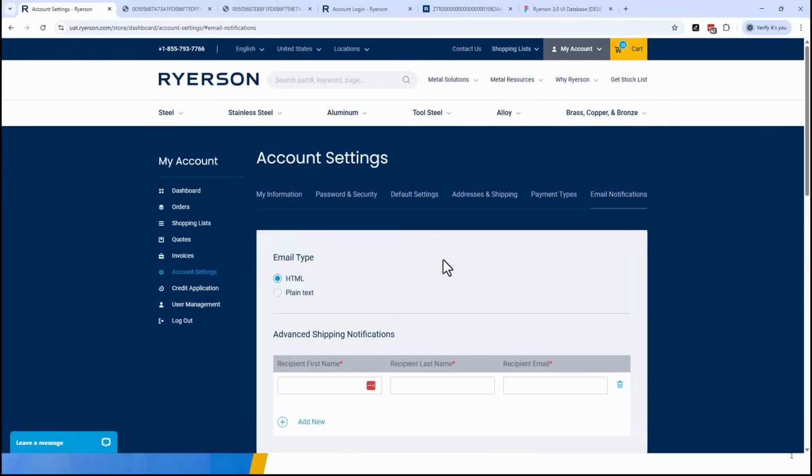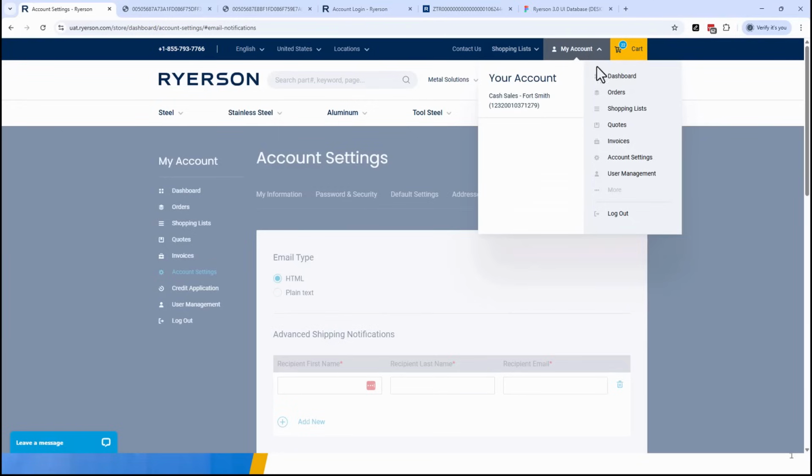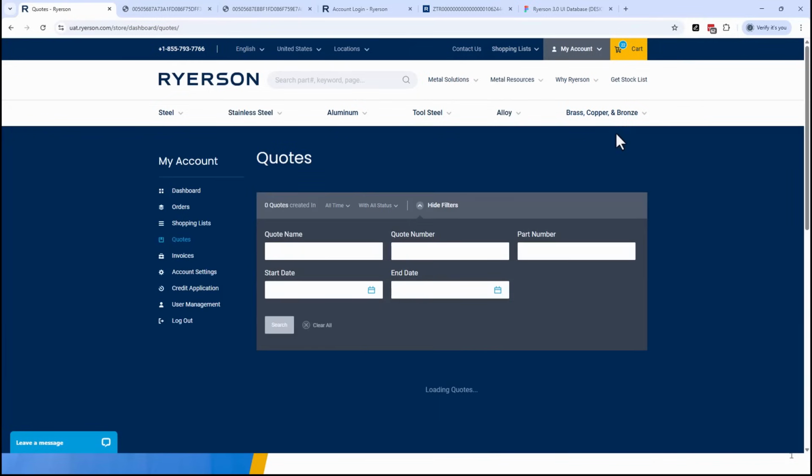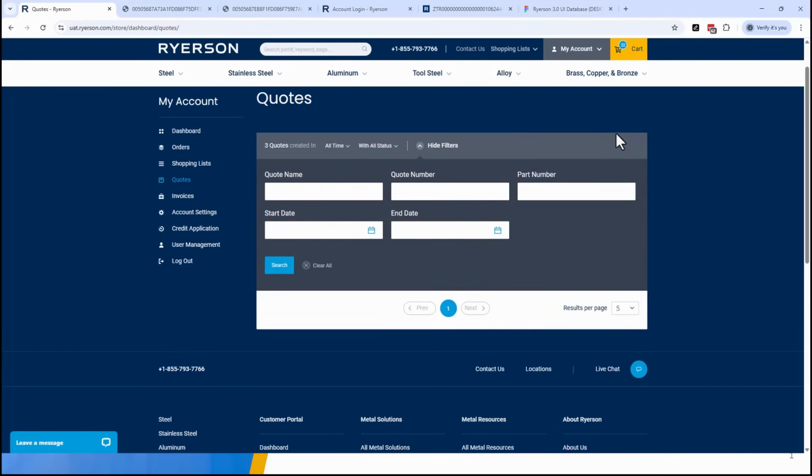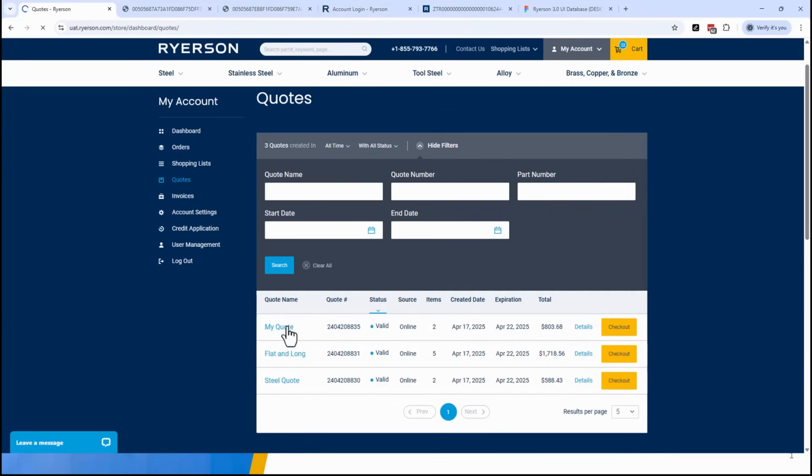All right, so now I'm customized. I know how to quickly find metal as a metal buyer. I know how to go about finding metal the way that I want, place an order fast and easy, upload to Excel. But every once in a while, I like to talk to my sales rep and catch up and have those conversations. Well, I can click on quotes. And in quotes, I can see not only the quotes that I created, but any quote that my sales rep created for me. And if it was expired, I can update that quote simply by clicking in that quote.